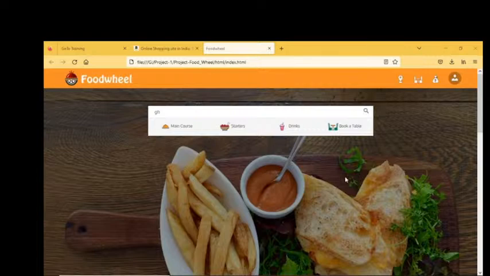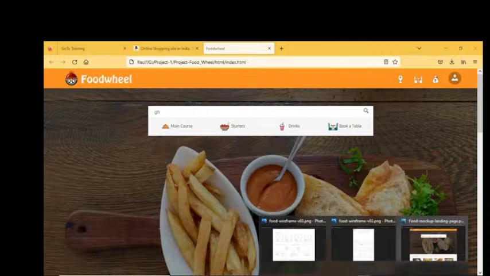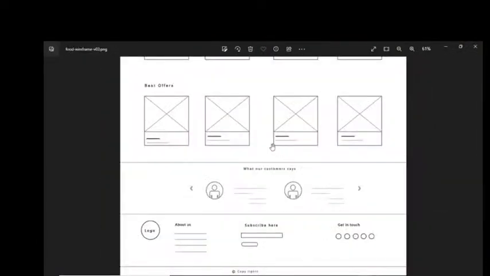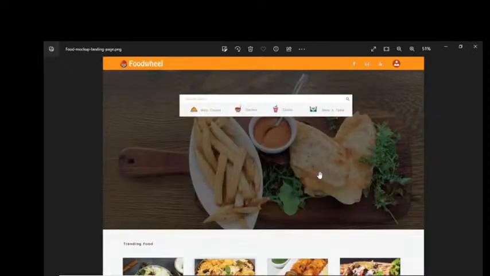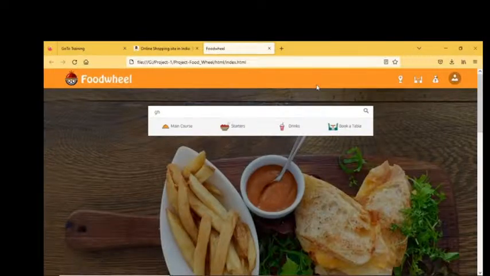Hello. Okay, right. So this is a web page. So this is a markup and this is a wireframe. So to create this wireframe programmatically, we need to use HTML. To create this markup, we need to use HTML plus CSS. So finally, we will get this output. HTML plus CSS means a web page only. Clear it, everybody?